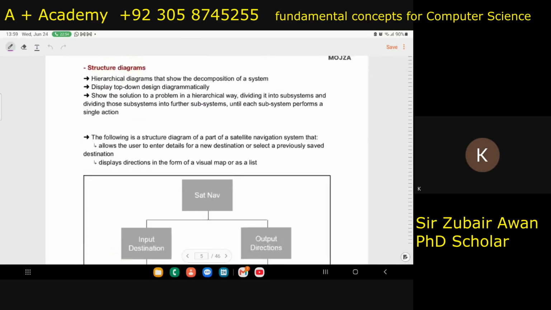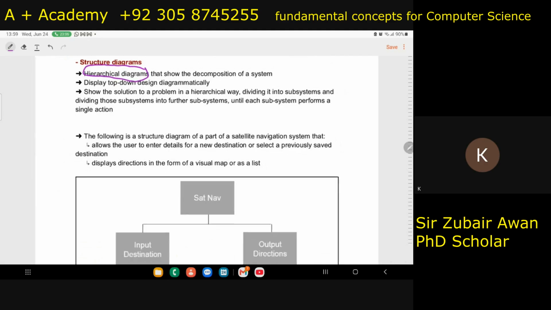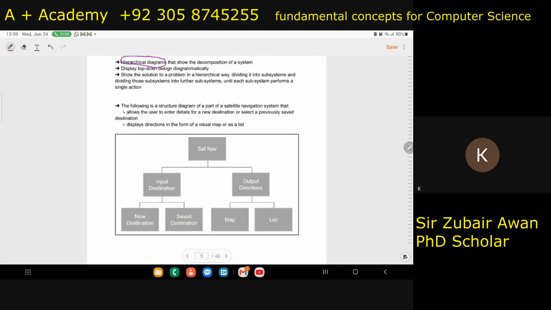Here we have the structure diagram. The structure diagram is one of the important hierarchical diagrams that shows the decomposition of a system. You can see there was one system, we have divided it into two parts, and then each part is again decomposed into further parts.